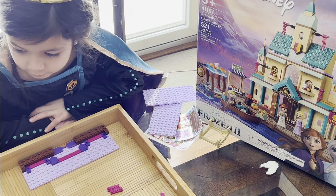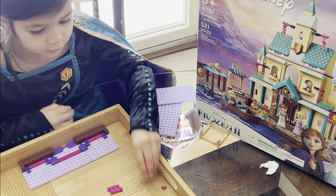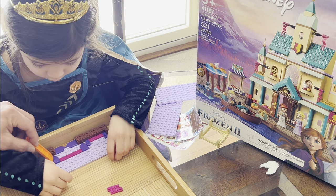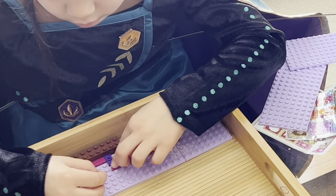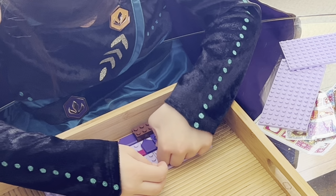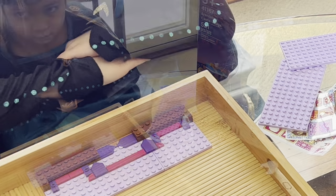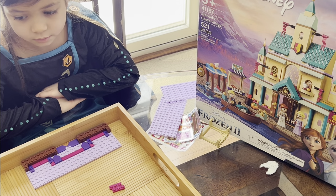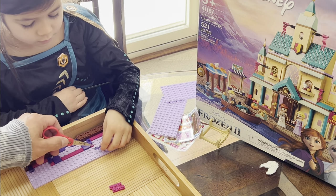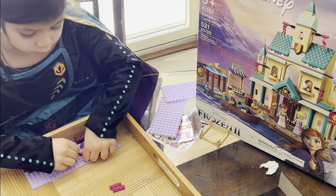Now, 15. Get these little angle pieces. See them? This and this. Yeah, these two. Get those. And put the round side right in that point here. And then do the same thing on the other side. Down? Yeah, right there. There you go. And that's 15. 16 is three of these right across the top. Right here. Start right there and come this way. One, two, three.